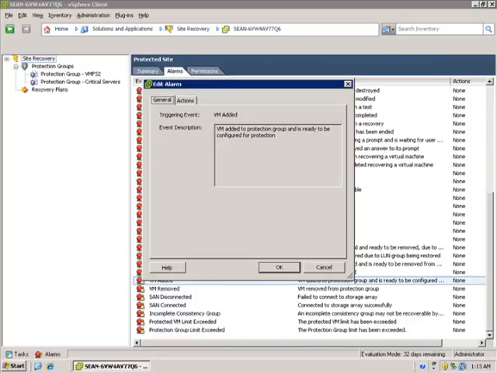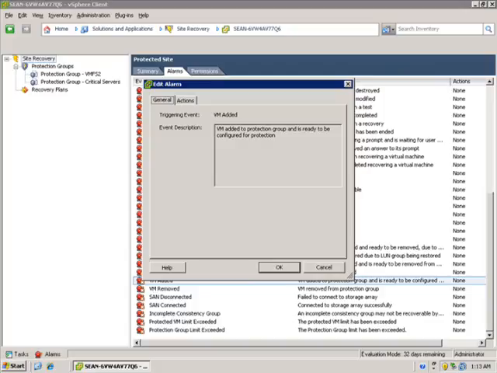I like to get notified of this because, one, it's something I might know about, and it's just a nice reminder to say, oh yeah, I need to go on and remember to configure protection on that virtual machine. Or it's also a great cue so that we can find out that the VM deployment team or some other team that I'm not aware of has accidentally deployed a virtual machine to a replicated data store and it shouldn't be there.